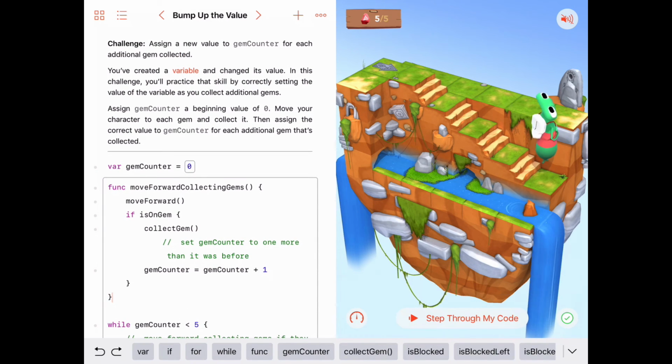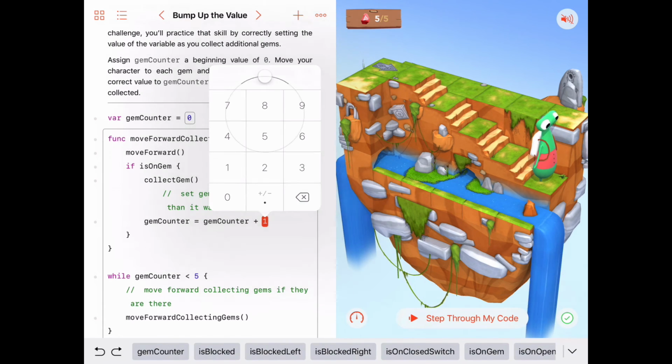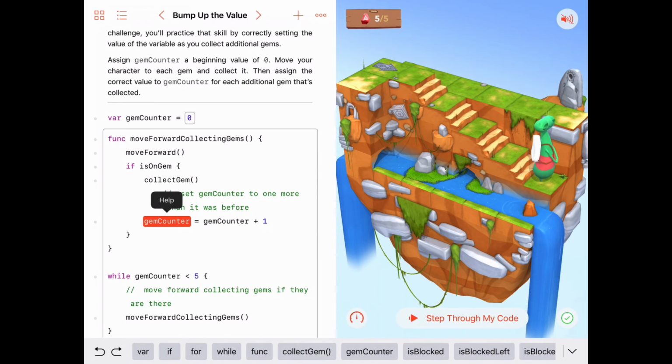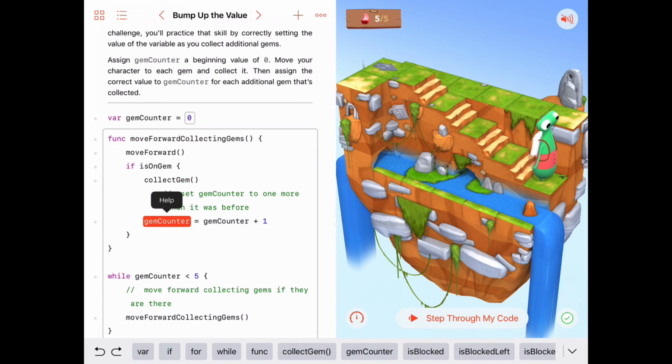Again, variables, containers that can store values. We can also put expressions and assign the result of expressions, like here, gem counter plus 1. We can store that back into a variable, even if it's the same variable used here, because the process works by, we always evaluate the right-hand side over here. This whole part gets evaluated first, and then that value that results from evaluating this right-hand side gets stored in the left-hand side, the variable.